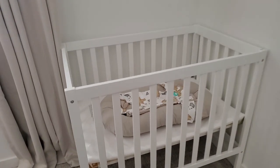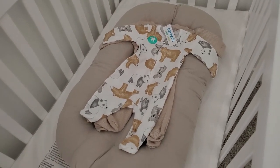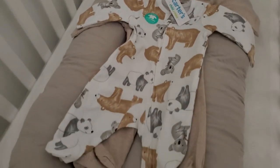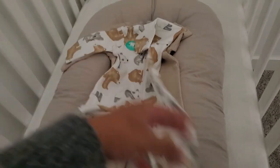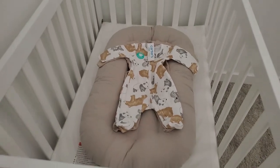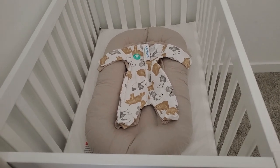Guys, look how cute the cot is in the crib, and I just added a two-piece onesie set in the cot just to make it a little cuter. I got this two-piece set from, it says Carter's, but I got it from Walmart, and look how adorable. This is the second onesie. I don't know if y'all can see that, but it's a tan color. Me and all these tans, I know I have a problem, but look how adorable. Oh my god, my baby will be here in no time.